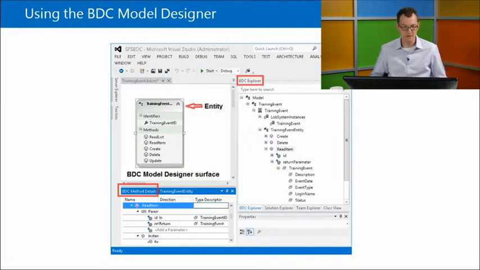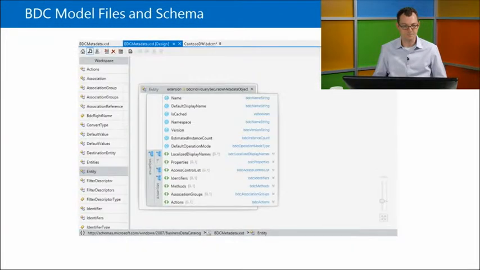And you can see there, there's three different parts. You've got the Explorer that shows up on the right-hand side near the Solution Explorer. You've got the BDC model designer surface, similar to, if you're designing an ASPX page and you're dragging things on there from the toolbar. And we've got the details down at the bottom.